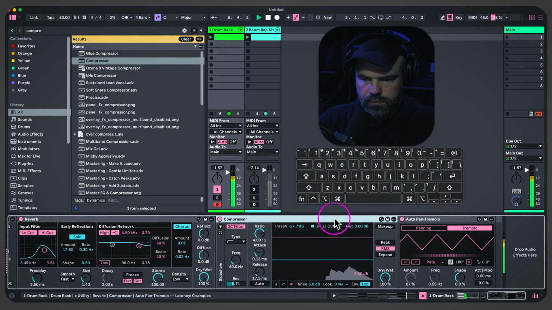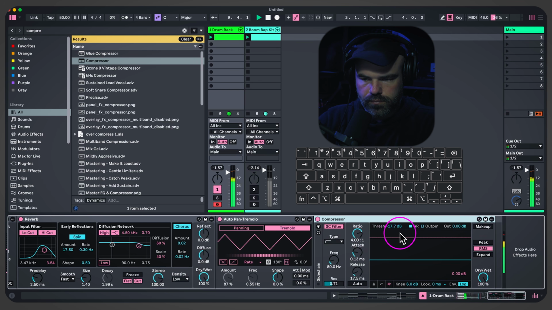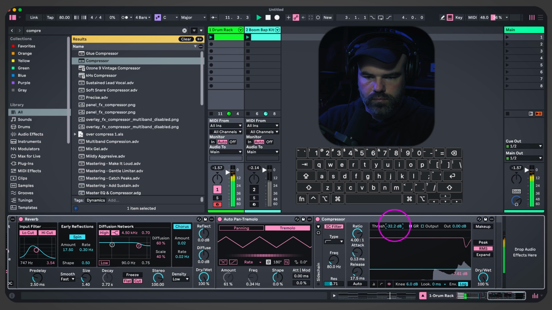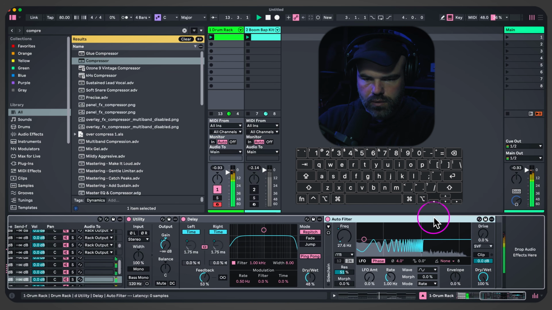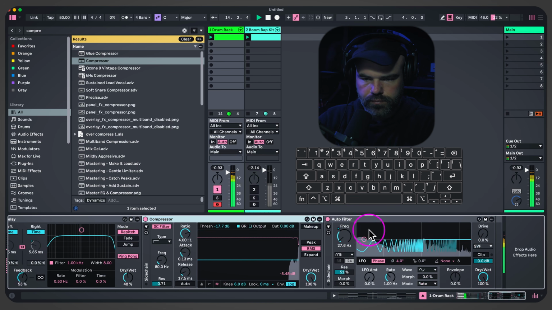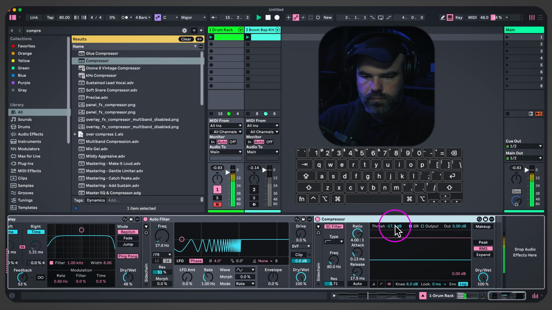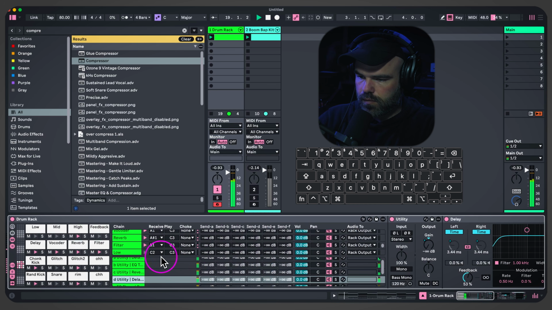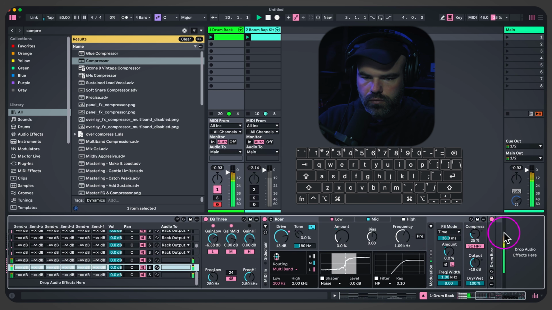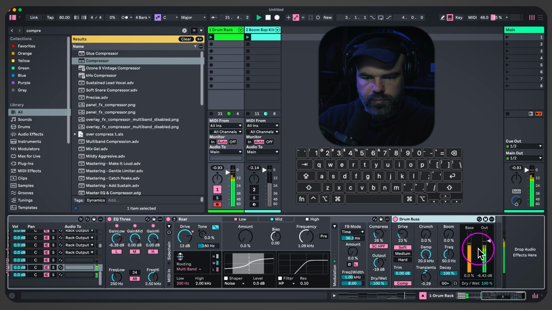Get the compressor. Auto filter gets a compressor. It won't go. There it is. And the roar has a compressor, but I don't know if it's the same. Oh, we put this drum bus here.